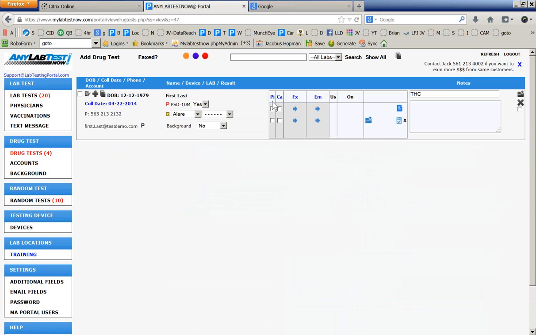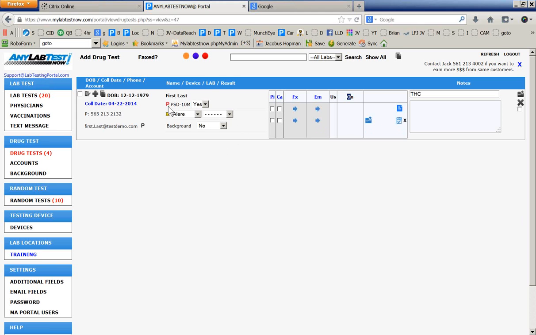Also what you see here is the donor said, I want to pick it up, I want a call, I want a fax, I want an email, I don't want an email, I don't want online. Is there a way to upload to the portal without saving it to our computer? No, there's not. You have to download, save it to your upload folder, and then upload in the portal.